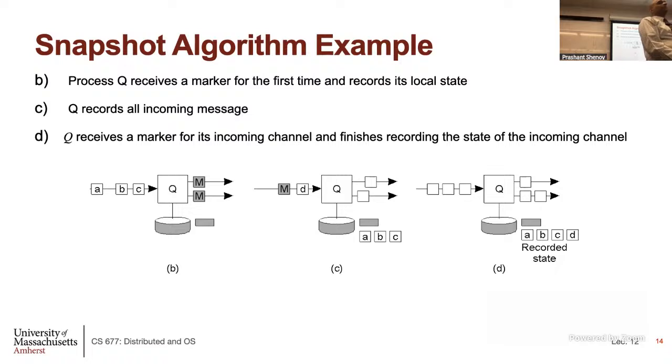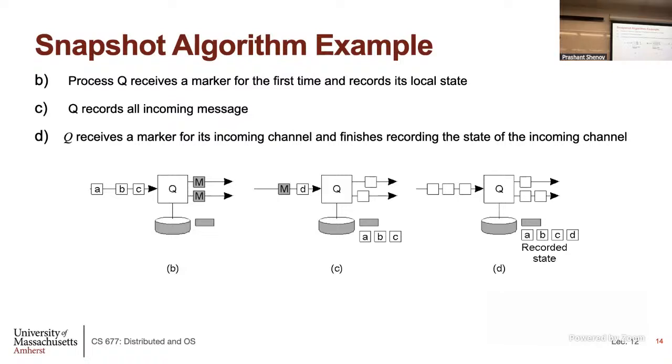The question is, I showed an example where A has started the snapshot algorithm, saved its memory state, sent marker messages on outgoing channels, and is recording its incoming connections. And the question is, when does the snapshot occur? The snapshot occurs over a period of time. It starts for A when it saved its memory state, but it continues to record messages until a marker is received. So it ends when you have received markers on all your incoming channels. It's not a one-time thing.